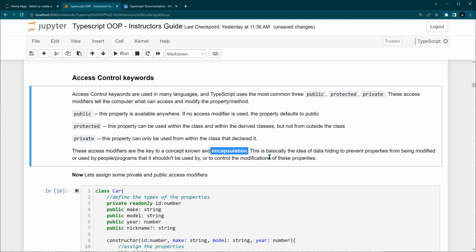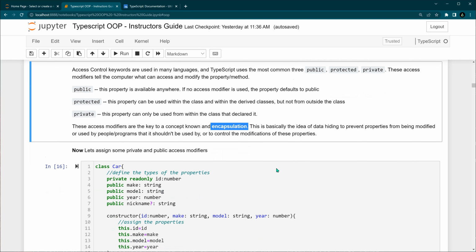And in that process, you can also control the modification of these properties using your getters and your setters, because you can say, hey, if you want to change this property, that's fine. I will provide you with a public setter, which will allow you to now change the property, but I'm going to have control over how you change that property. I'll have the final say, right? So I'll be able to make my own modifications with my getters. That's the idea of encapsulation.